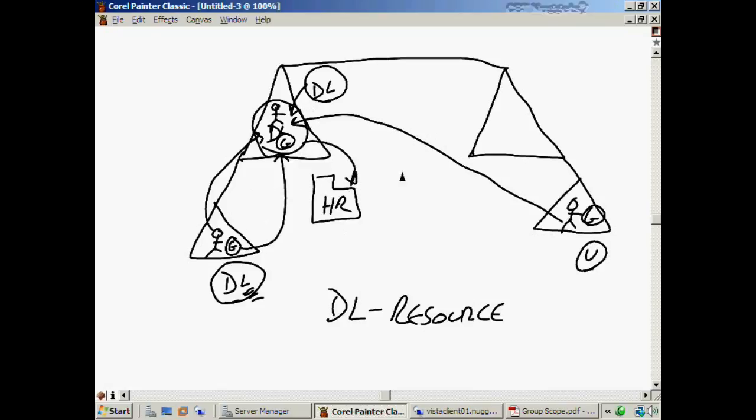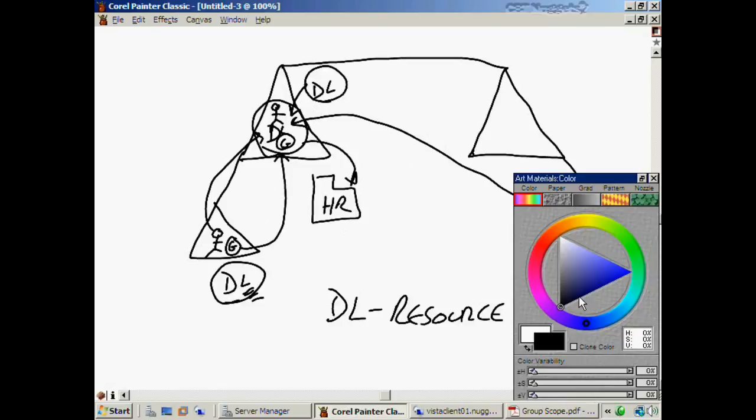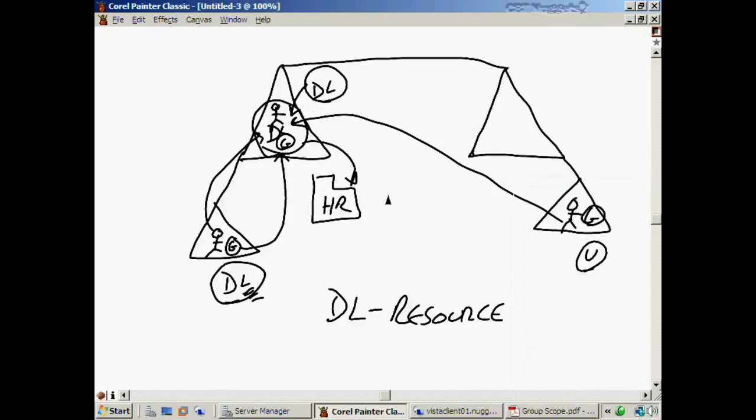resources folder. Likewise, another thing I could do, let me choose a different color so it's a little bit easier to read here. Too much black going on in this. The other thing I could do is maybe I'd have a printer here. And this is supposed to be paper coming out of a printer with words on it. I can also take that same domain local group and assign it permissions on this printer.